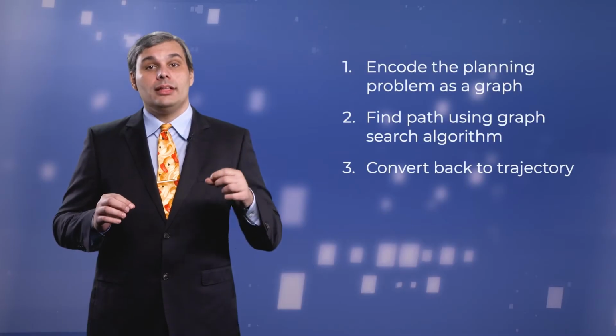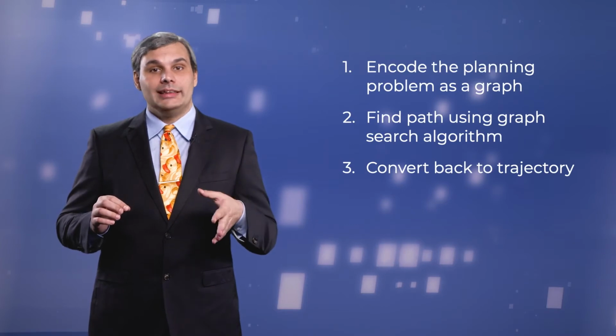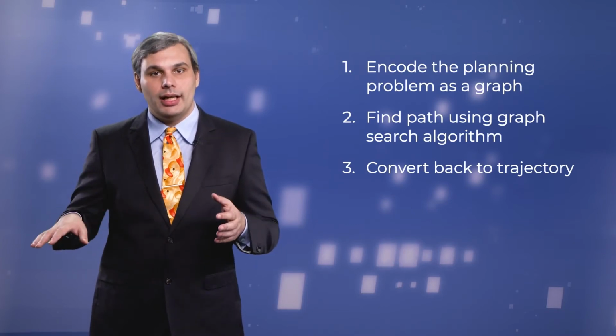In the last videos, we discussed basic notions of graph theory. It is now time to go back to the motion planning problem. In this video, we will see how we can formulate motion planning problems as a graph search problem. We can use graph search to solve motion planning problems in which the configuration space has low dimensionality.